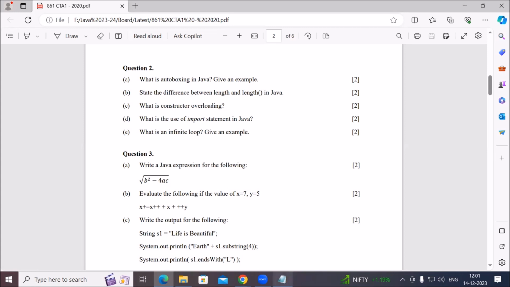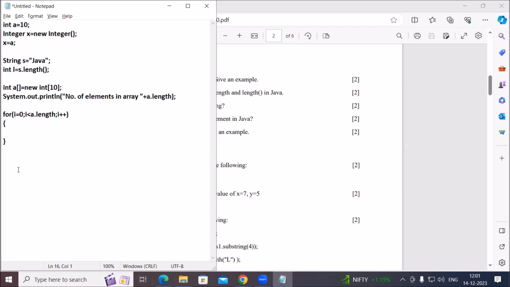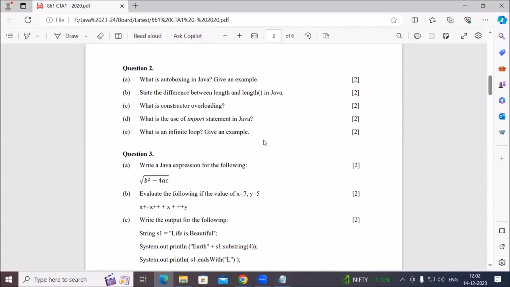like the default constructor, which helps us to initialize the object without taking any argument. Parameterized constructor, which helps us to initialize the values as per the user's requirement. Then copy constructor, which helps the object to be initialized by taking the values of another object, that is, copying the values from one object to another. As I said, definitions should be collected from your textbook only. This is giving a brief concept explanation.